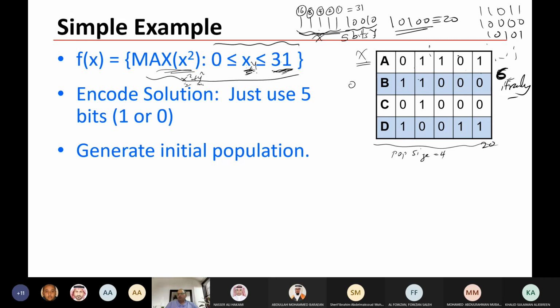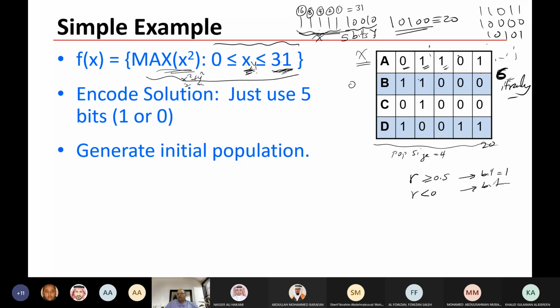What you will do, you will generate a random number, and if this random number is greater than 0.5, this bit will be 1. Otherwise, it will be 0. So you go to each bit and generate a random number and apply this.